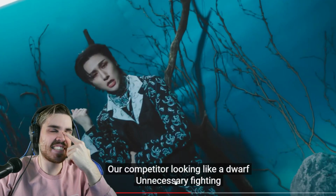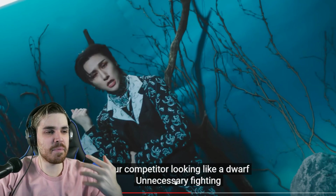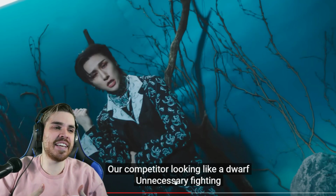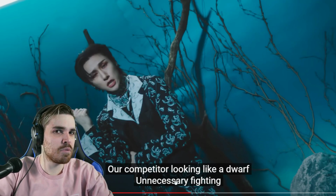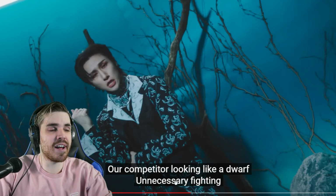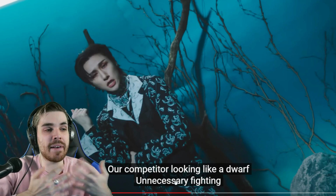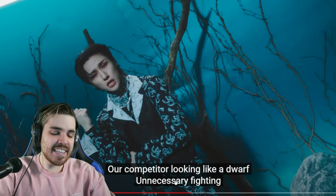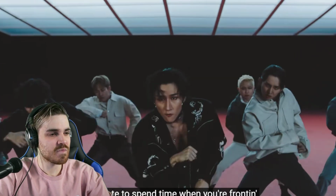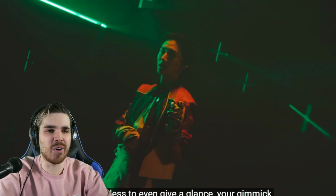Sometimes I get these ideas like how or why do they say certain elements and why are they in the MV? So here the word boomerang comes up and then you have these CGI boomerangs flying around them. I think it's very unique because it's like, did they want to add the boomerangs in the production itself, prior to the production? Was this already in the script or not? I'm always curious about the decisions because I know from both sides. Sometimes these ideas come later, and it's an interesting question, of course. Really cool MV.